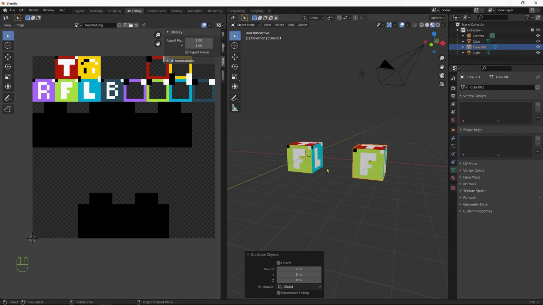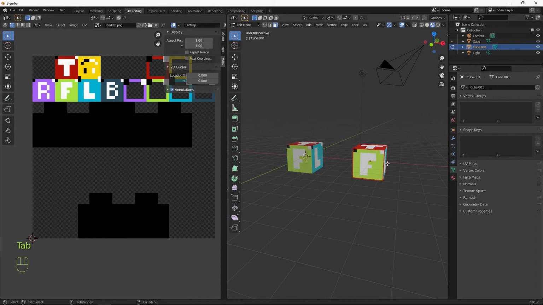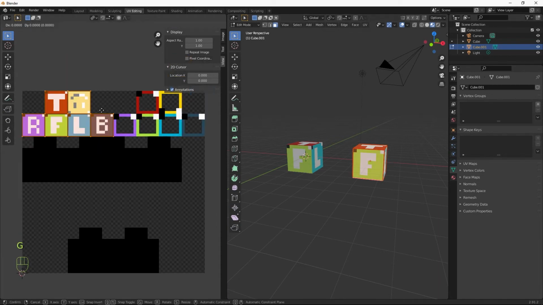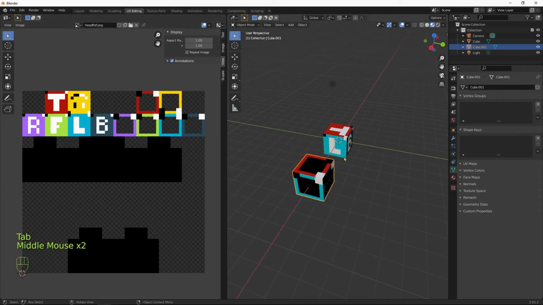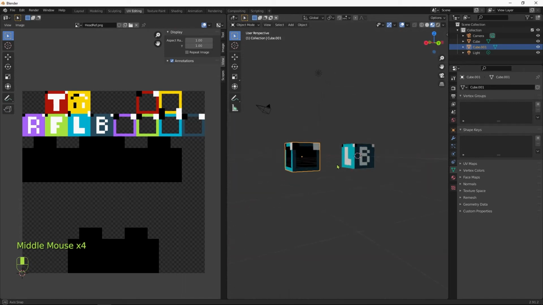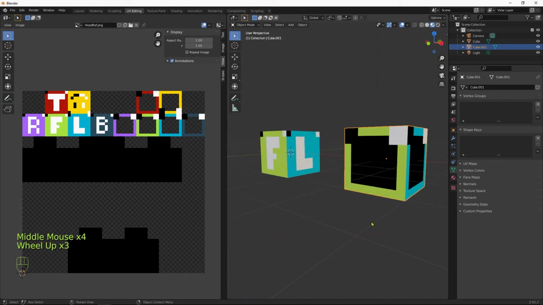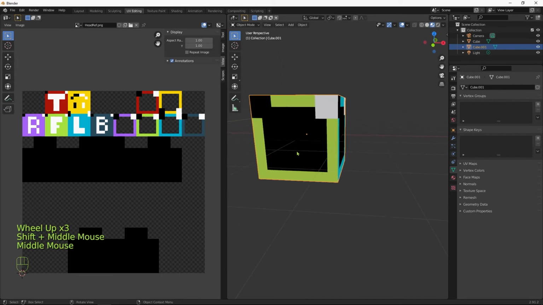Now, what I want you to do is hit Tab to enter edit mode again, hit A to select everything, go to the panel on the left, hit G, Control, and take this all the way to the right. Now you're gonna see that the colors are the same and the black and white corners are in exactly the same places. Now you're gonna notice that this is supposed to be transparent. Here on my texture, this is transparent, but the way the program is processing it right now, it's not gonna show, and we're gonna fix that in the next program we're gonna use.